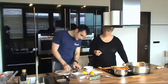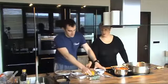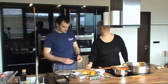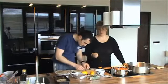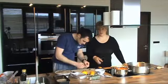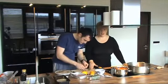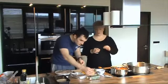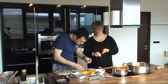Now you want to get about 3 stalks of fresh oregano. Now you can use dried oregano, it would be a stronger flavour, but the fresh would be nicer. Anything can be done for convenience, like using the dried herbs or the ground spices, but fresh is nice if you have oregano. So he's going to just take the leaves off. Now oregano would have a woodier stalk, so pull the leaves off. The stalks won't work in this.